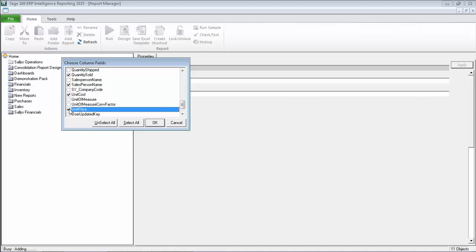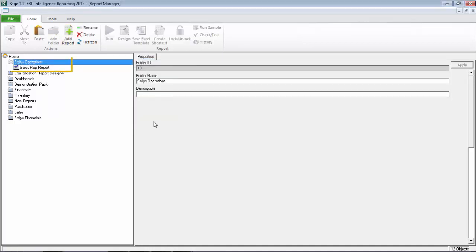The initial steps to creating my report are now complete, and I can continue. You'll see it added to my folder in the Report Manager. I can run it out now, and I'm going to do this in a minute. There are just a few more things I want to discuss. Selecting the container and fields for a report will determine the raw data for it. These aren't the only options though.